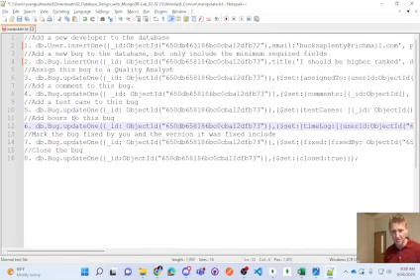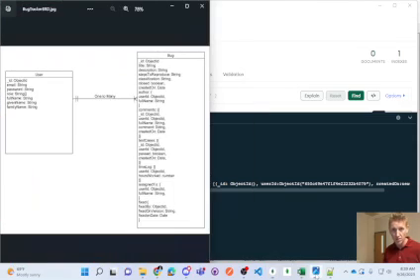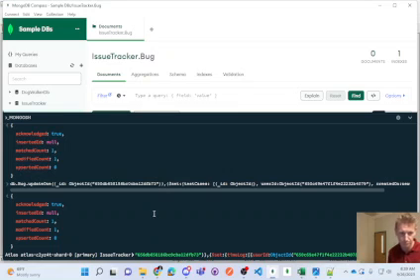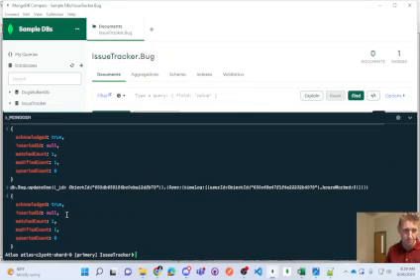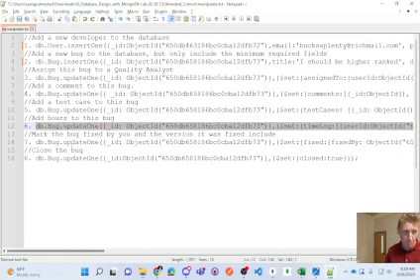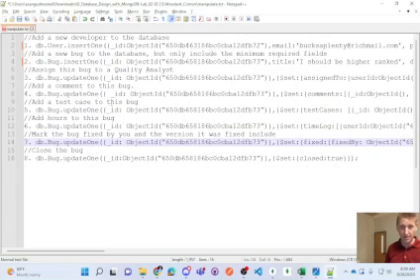Add hours to the bug. So we're modifying the time log, which is a property with a user ID and hours worked. Very good. Mark the bug fixed by you in the version it was fixed in.